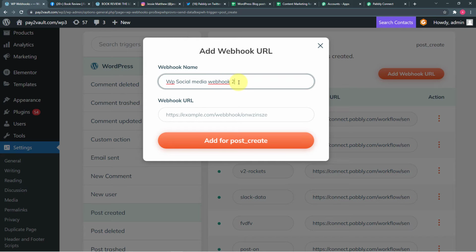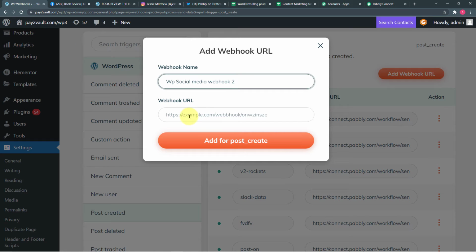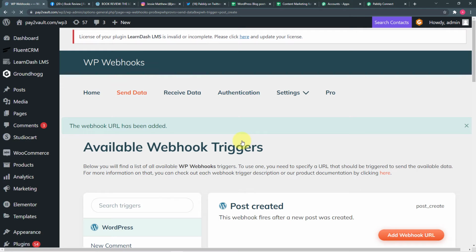And you have to paste the webhook that you have copied from Pabbly Connect here in this webhook URL field. Copy paste this here, and then click on add for post create.